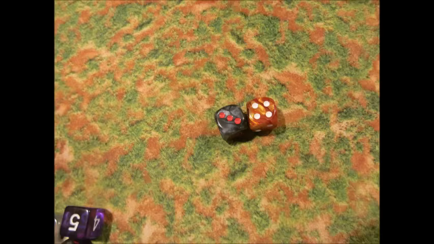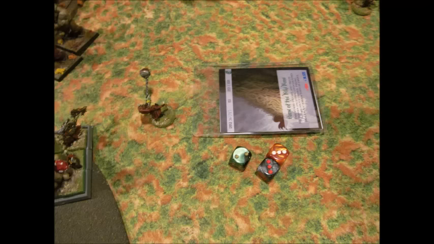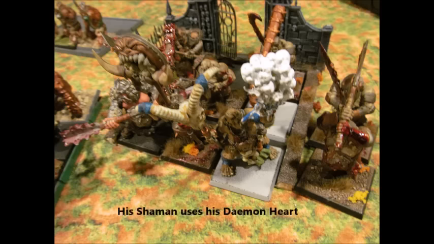Magic Phase, I got 7 power dice. I go ahead and throw up Turn to Smoke, and I lower these guys' strength by 1. So now they're strength 3 ogres against my 2-up armor. That's okay, any day, sure, let's do it. I go ahead and I throw up Curse of the Wildwood. I'm trying to lower his ability to hit, and he dispels it.